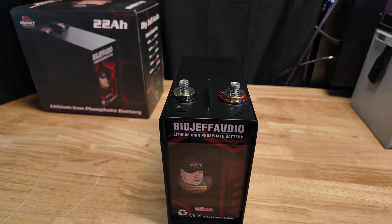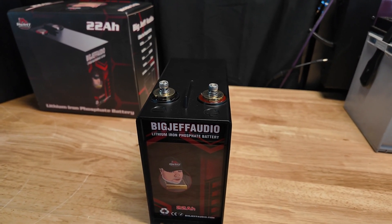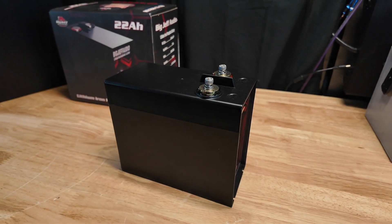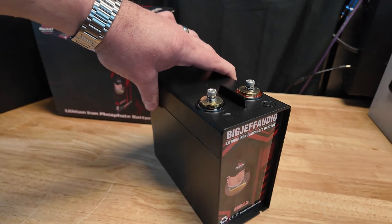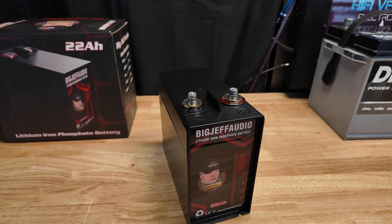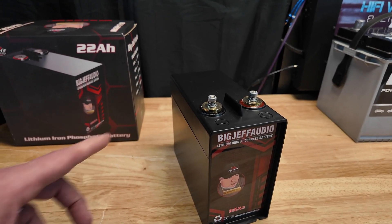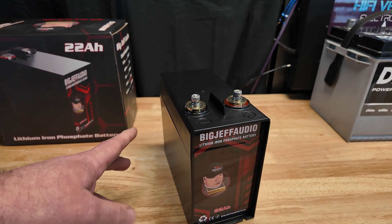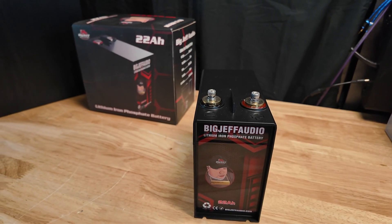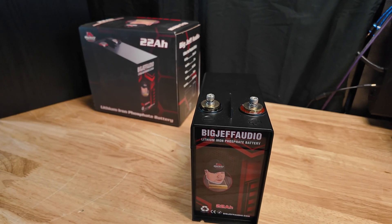When you turn your key off and that 12-volt remote signal goes off, it separates the lithium from the main battery. An AGM or lead acid only has about 12.6 to 12.9 volts resting, so with a lithium having higher resting voltage, if both are connected when the car is off, the lithium will be charging the AGM until the voltage equalizes — draining the lithium. Isolators are a good thing; they're about 50 bucks for a good 500-amp unit.